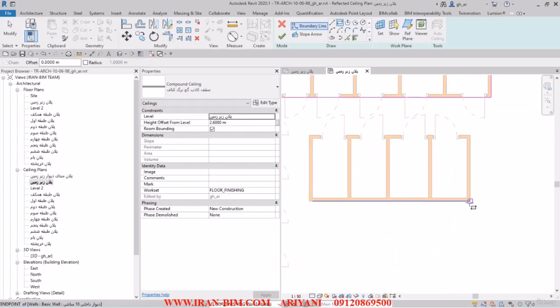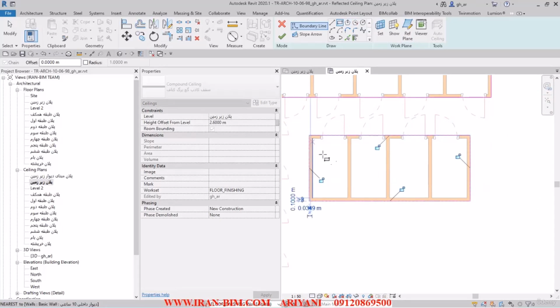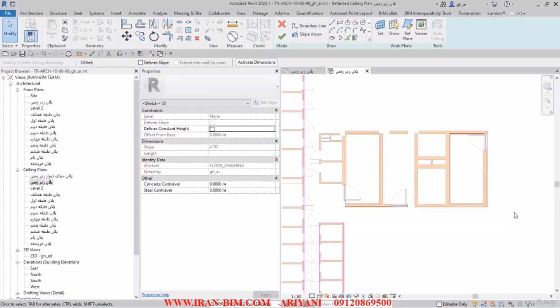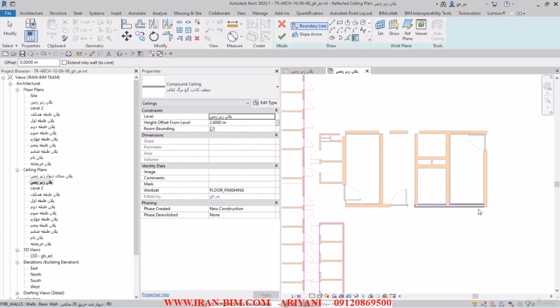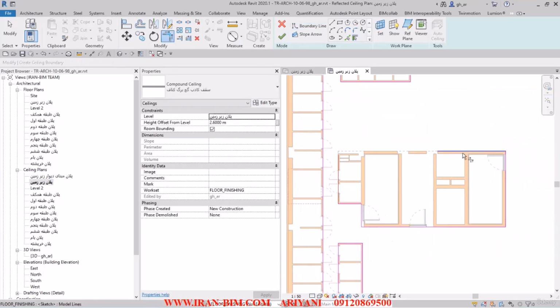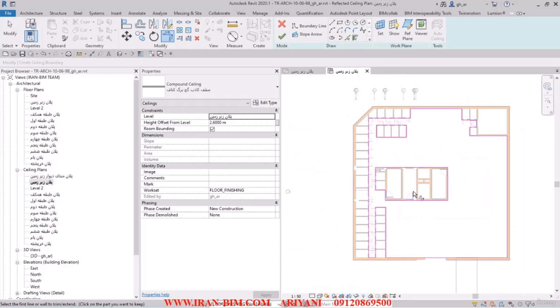Then I'll select the rectangle and draw one from here to here. Then pick wall, and then we go here with this. Let's just delete these ones. Select pick wall again, and then click on this, and then this part. Then we go here, and this one as well. And then using the trim corner, we line these up, and then there we go, and this one as well.